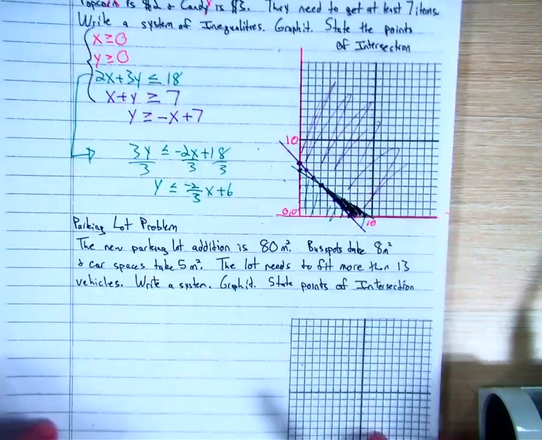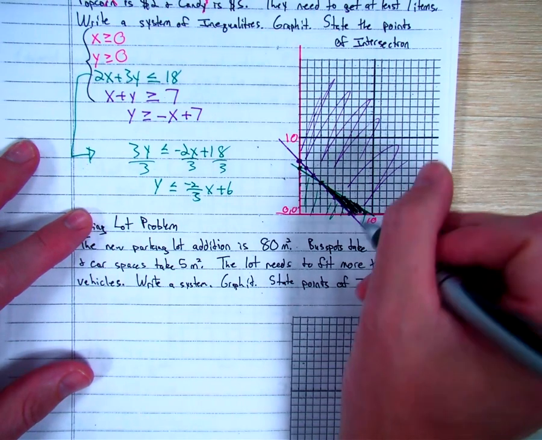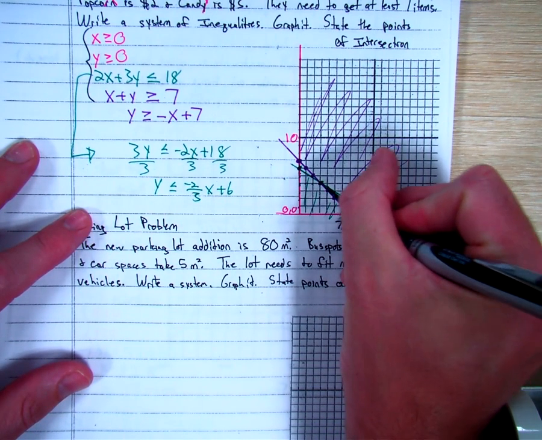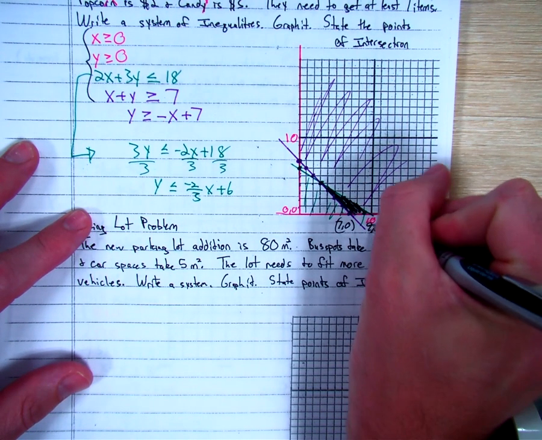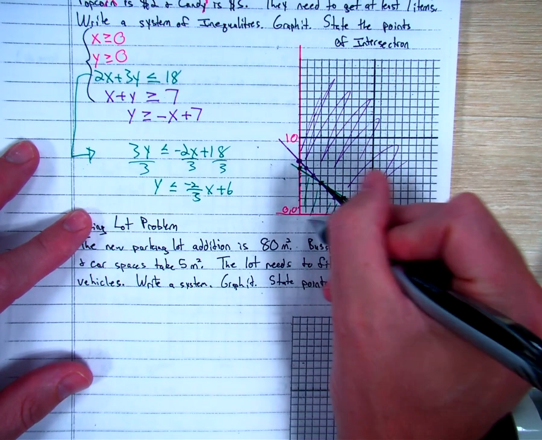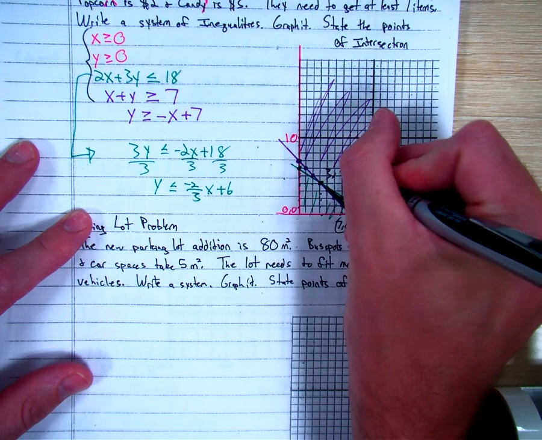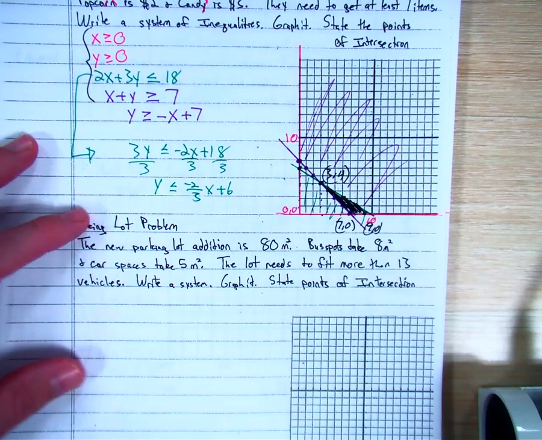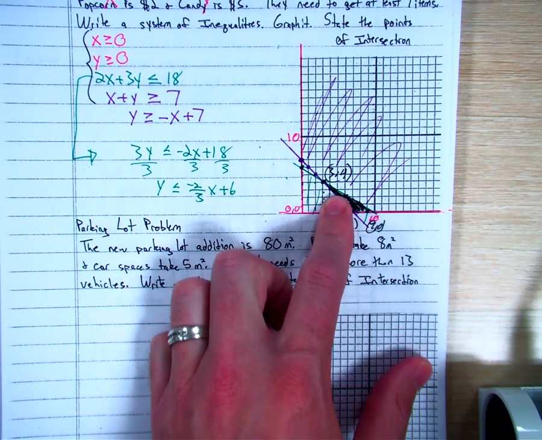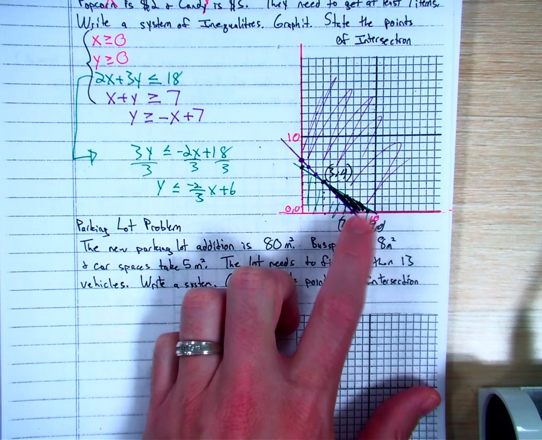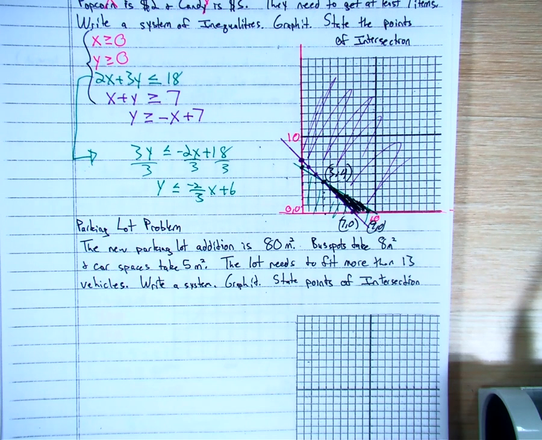Our corners are 7, 0, 9, 0, and 3, 4. Okay, and I think there was another nice point in there, or 2 nice points in there that you could have used too. So I know that's a really small wedge or a little piece, but it's not just that those are our only 3 options.